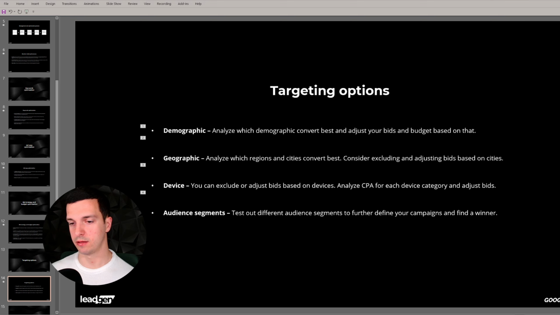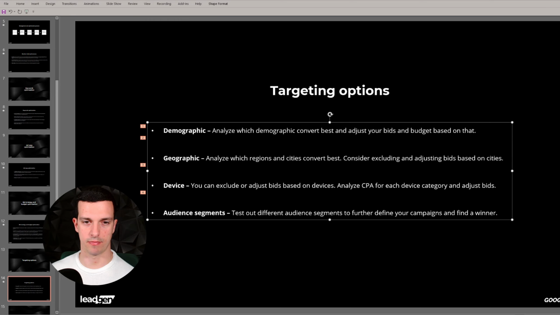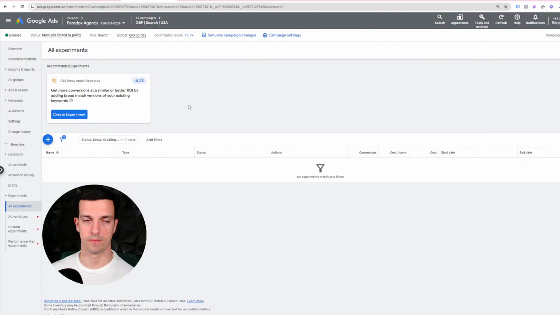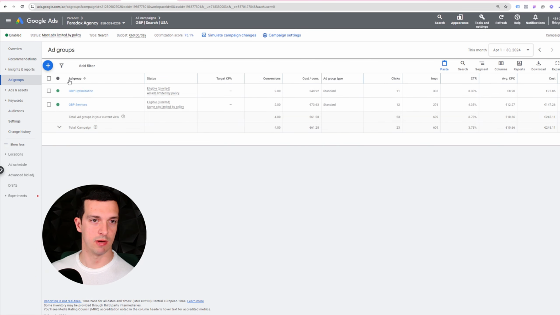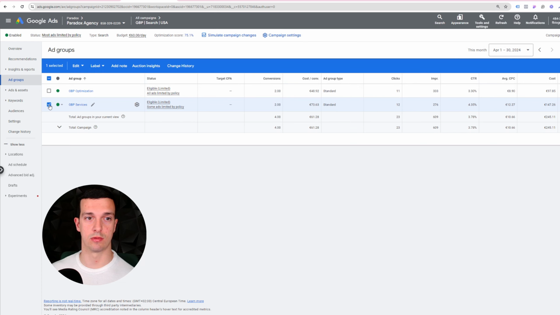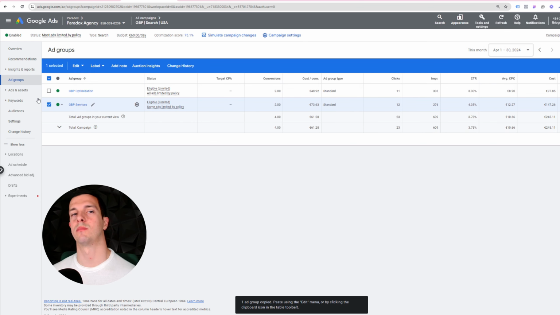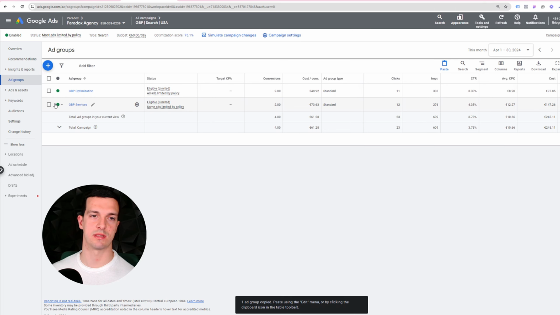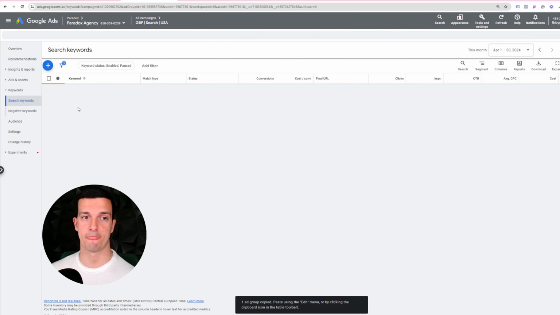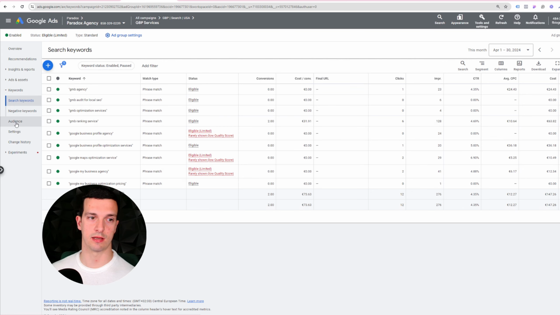Okay. Another thing that I want to cover is audience segments. What you can play around with later when you come to your ad group, and maybe you have some more broad match keywords and you duplicated it, is to go into it and click audience here.